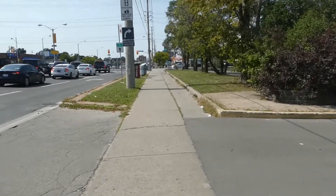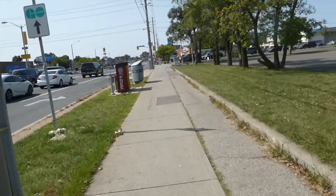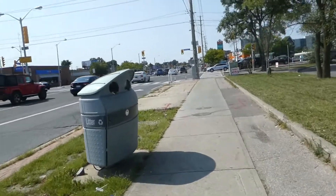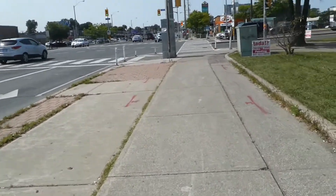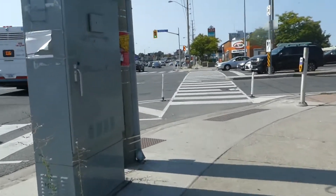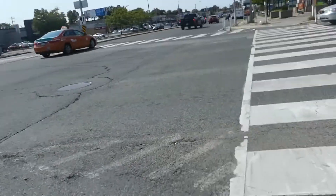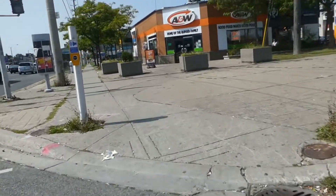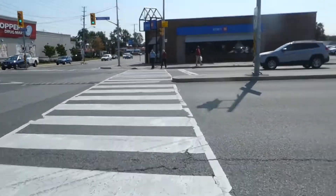So I haven't done a walking video along Eglinton Avenue East in a while, especially this part. This neighborhood is actually called Eglinton East — how ironic. I'm on the north side here. Last time I did a walking video for this part, it was back on Halloween last year, a Sunday early evening. I wanted to revisit this place and walk west. There's the 116 Morningside route.